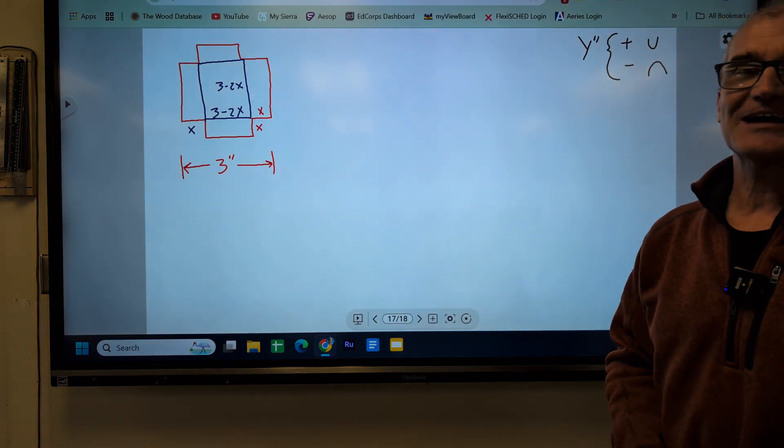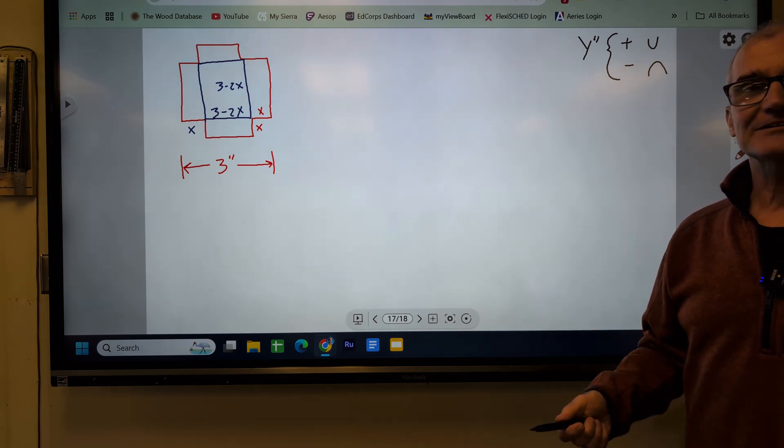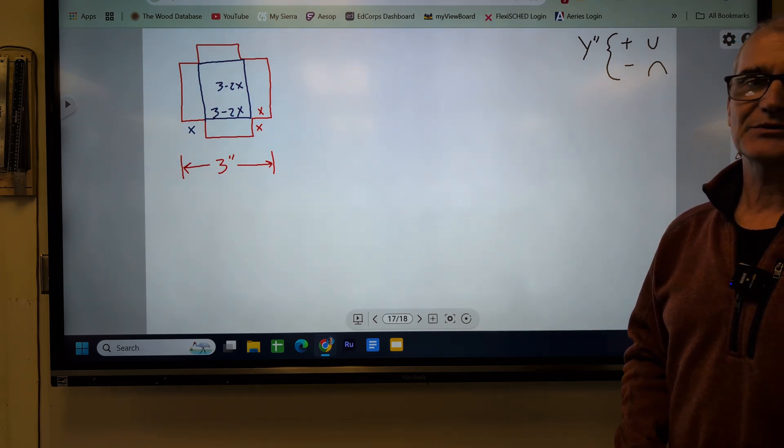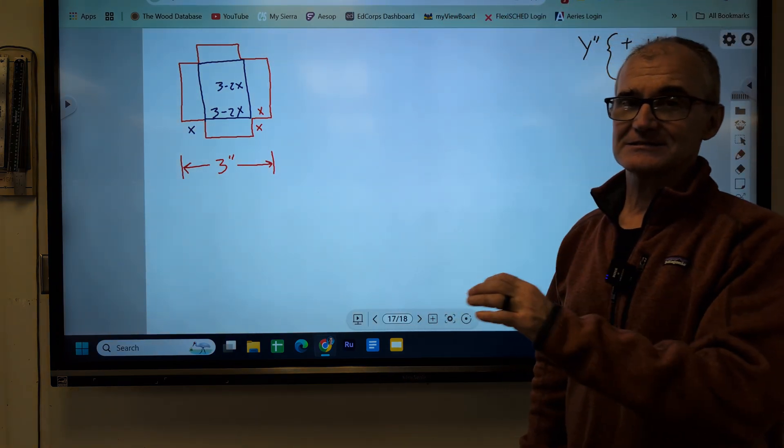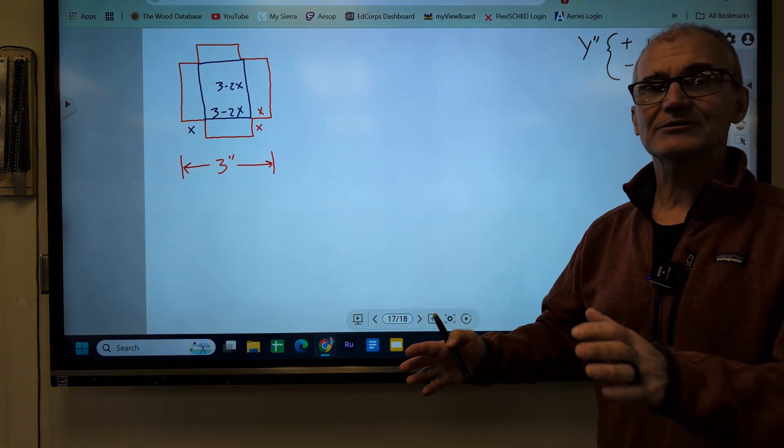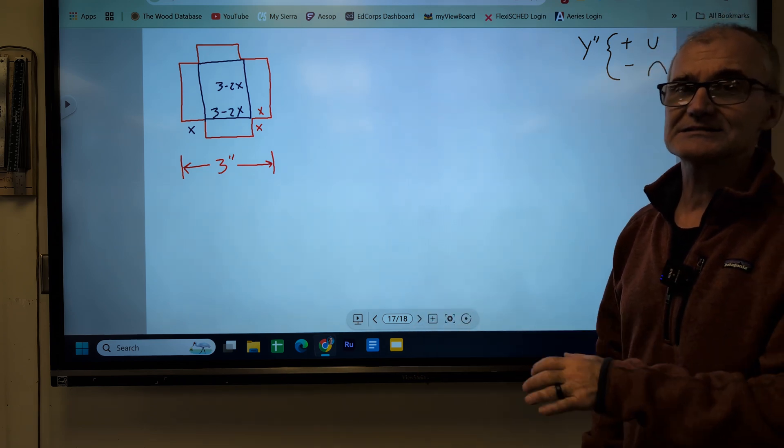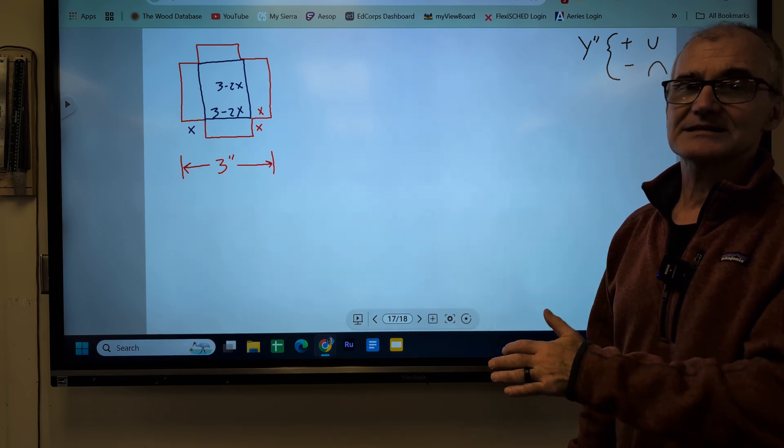Hey fellow problem solvers, Colfax Math here. Today is an idea in a calculus class. This is IB Math SL, Analysis and Approaches, Topic 5. So this is a calculus problem here. It is a great overview of the power and the usefulness of calculus. It is an optimization problem where we're going to be looking at the derivative and the second derivative.